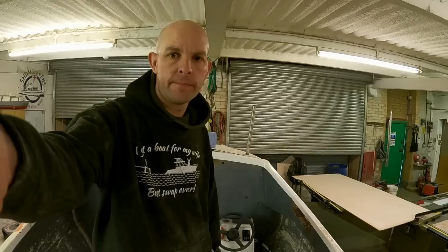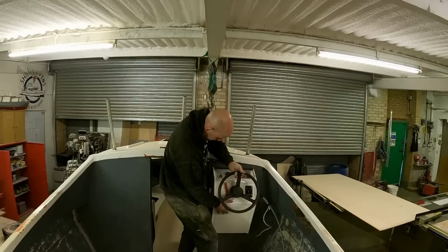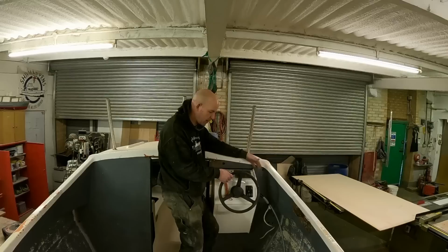Right, so we need to start thinking about where we're going to dry from, don't we? Originally we had this, but this isn't going to cut it. It's all a bit wonky. All the switches on it and stuff, but originally this went here. So what we're going to do now is build one very similar to this, but it's going to go right down to the floor, and it's going to have some little shelves in it. So that's the plan. It's going to go all the way out here. So we're going to maximize the space.